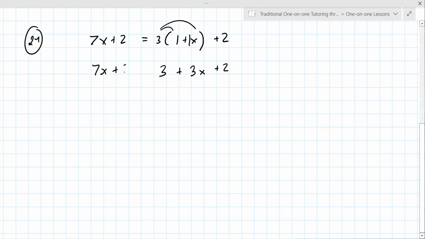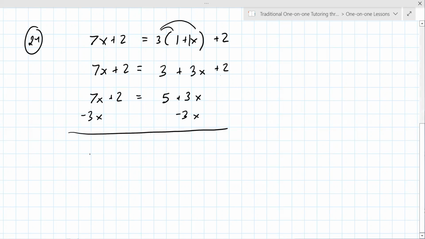Bring the left-hand side down, okay? And you combine like terms. So on the right, you can combine the 3 and the 2 into 5. 5 plus 3x, 7x plus 2 on the left here. Subtract 3x from both sides. And that's 4x plus 2 equals 5, which is what you have in this line. You're doing great. Subtract 2 from both sides. It just doesn't work out nicely. Okay, so you get 3 on the right, divide by 4, and you get 3/4.